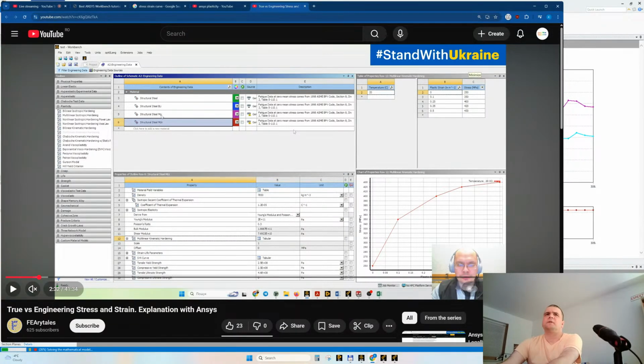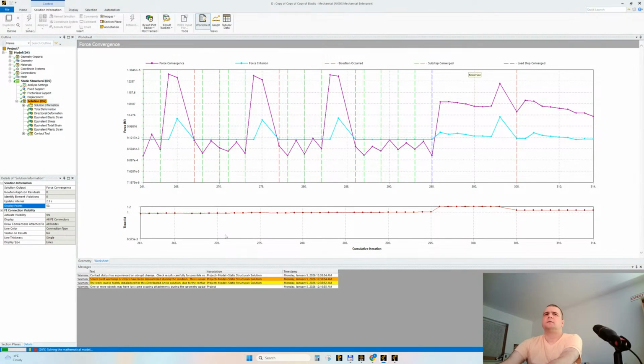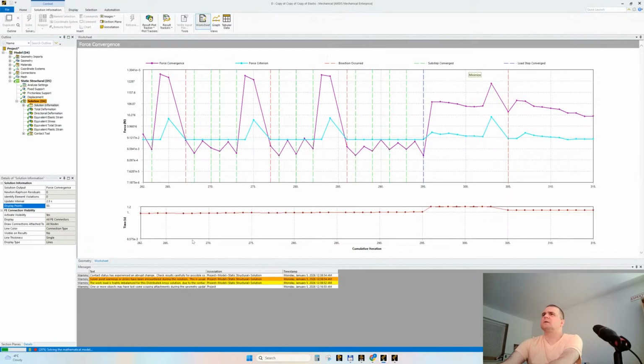Here is multilinear isotropic hardening, and here is bilinear isotropic hardening. And here is elastic only. I understand. We have second one.